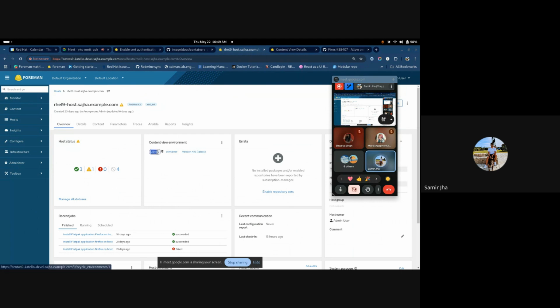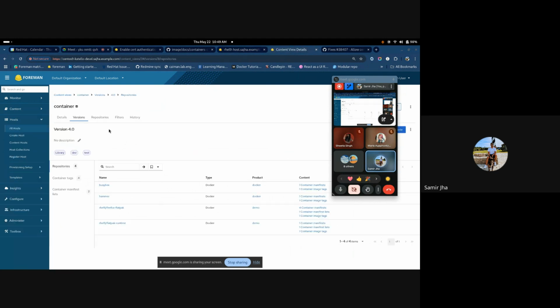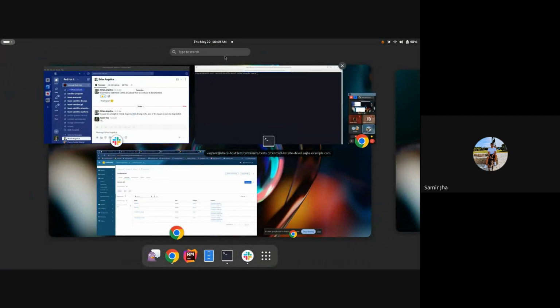You'll see I have it tied to Library and the container content view at version 4. This is the content view that the host is now pointed to. It has 4 container images, and let me also show what I have going on in my host.